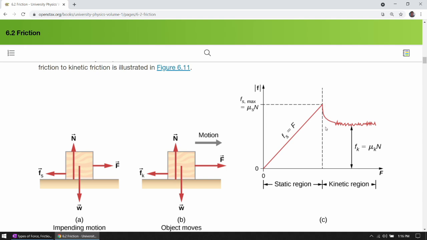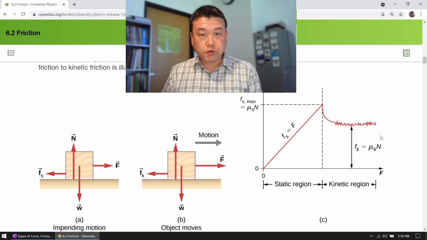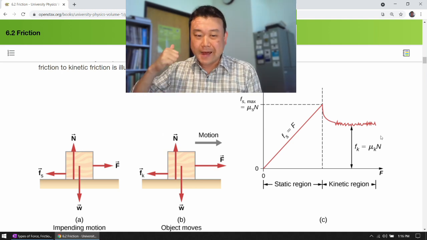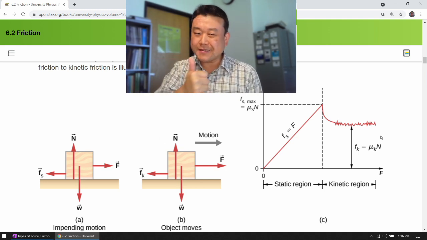And typically for most materials, the coefficient of kinetic friction is less than the coefficient of static friction. That's what this plot is illustrating. The friction force decreasing, and kinetic friction is roughly equal to this value. It's a phenomenological or experimental value, so it's not going to be exact. It'll fluctuate as the thing slides. So if this makes sense, great. I hope you internalize that.